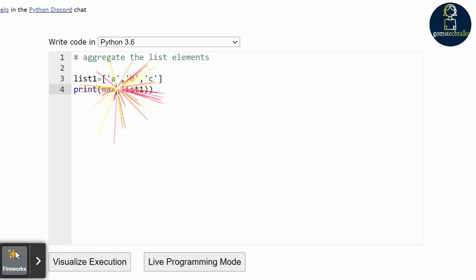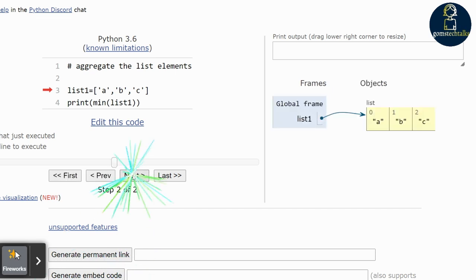Let us try with minimum. If you use min, what's happening here? I think A will be the minimum, right? Okay, min and max are working, but why not sum? Because using sum, it will try to add the values, which is not possible with characters.